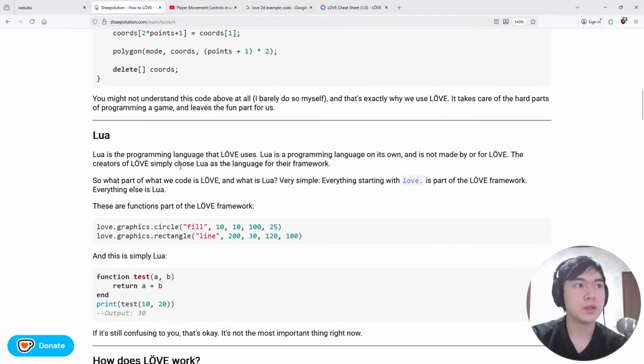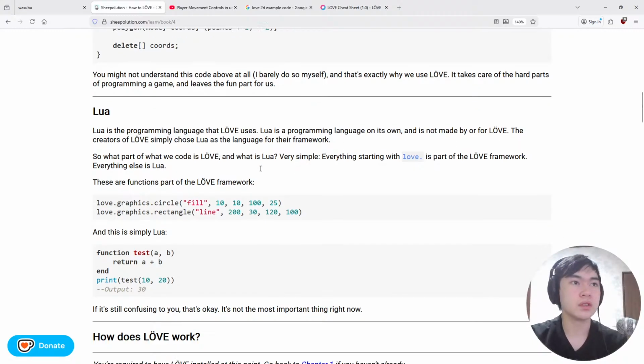Lua is the programming language that Love uses. Lua is a programming language on its own, and is not made by or for Love. The creators of Love simply chose Lua as the language for their framework.